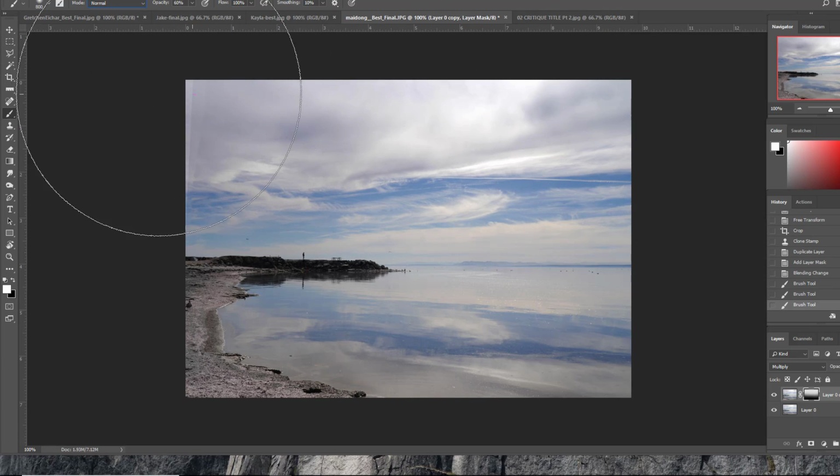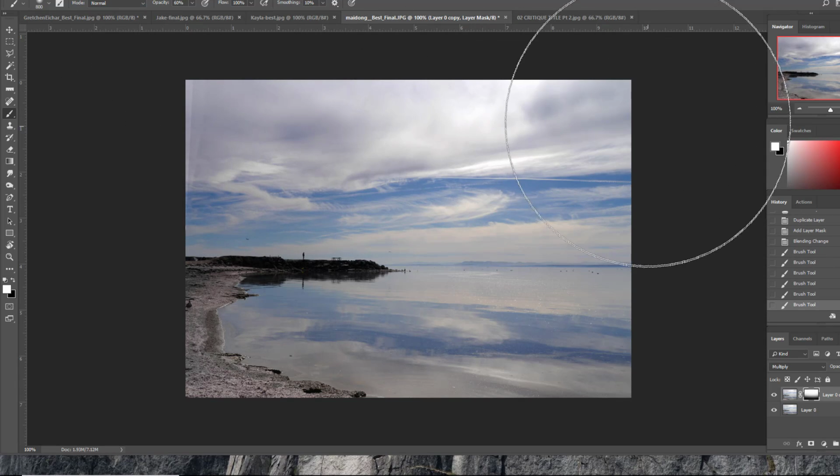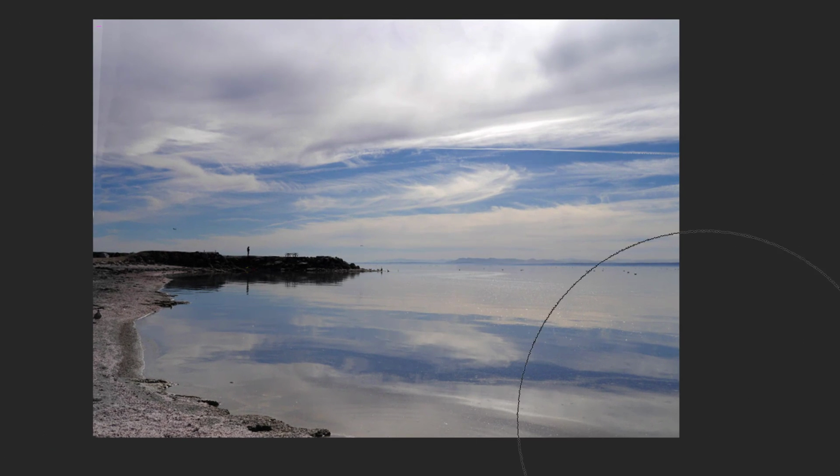And now I'm only at 60%, so I can bring this 60% at a time. And now I can darken that top area. And you'll see now my mask is doing exactly the opposite as it did before. And if I want to bring this part back, this brush is so big with such a soft edge, I've actually darkened this a little bit.